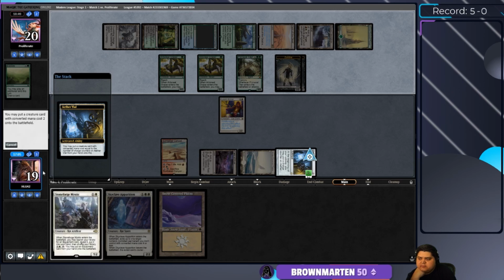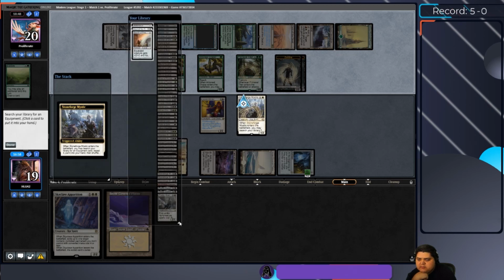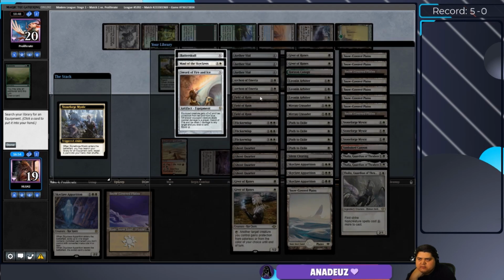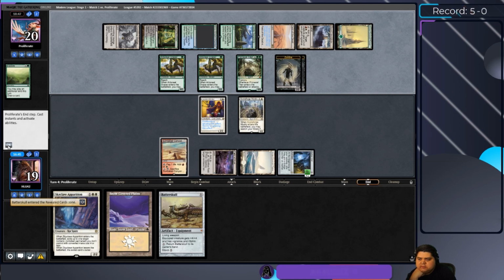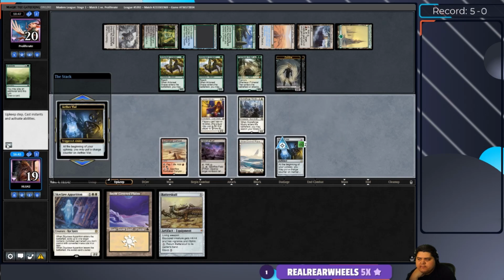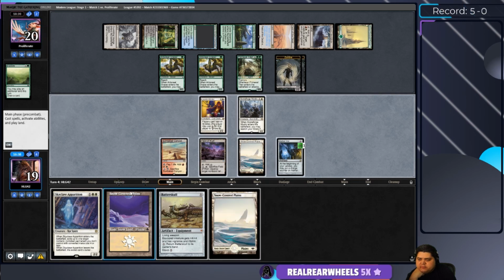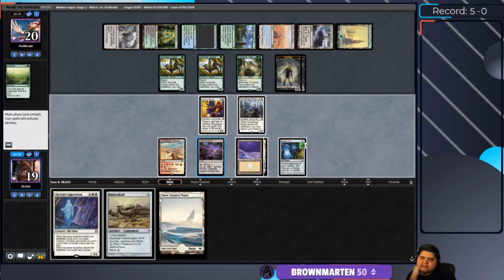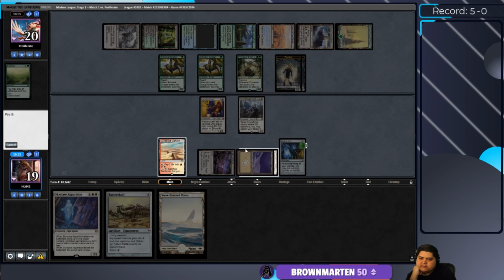Play a Vial. Do that. Stoneforge Mystic can go and grab... Between the three, what's good? I mean, the 4/4 lifelinker just helps. We will uptick Vial to 3. Then we will draw. We draw land, which isn't great, but at the same time, I really can't let you have that.